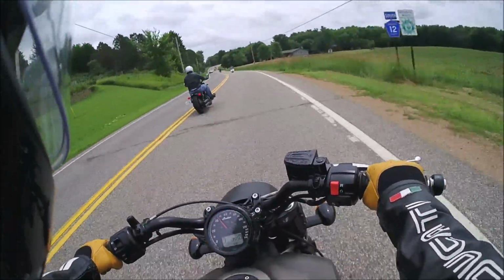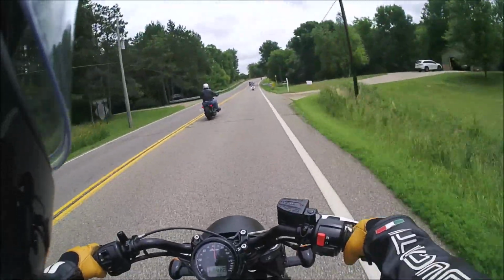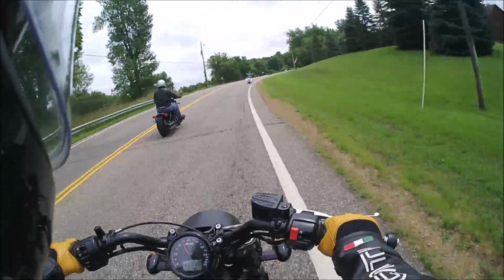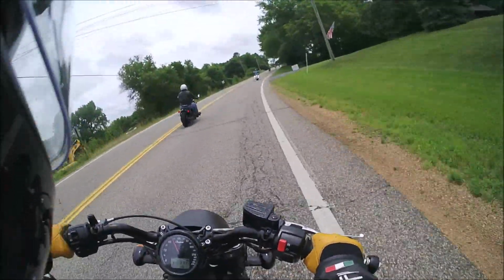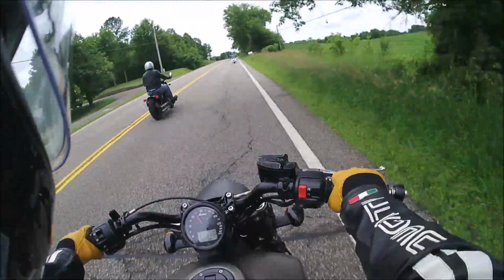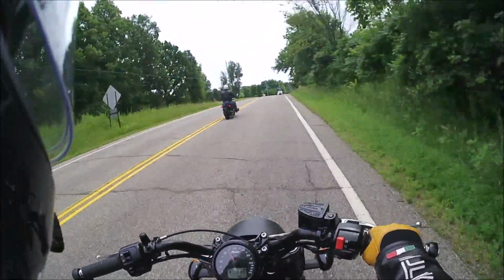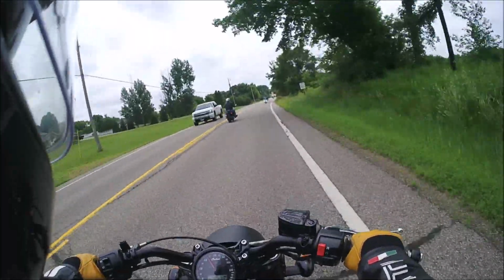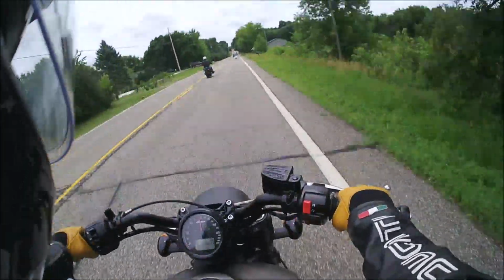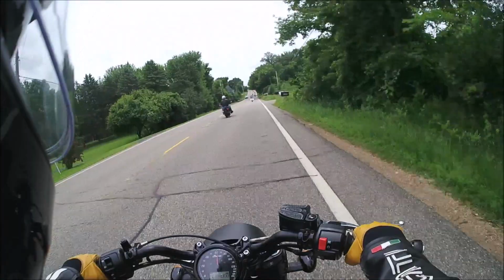Styling is decent. I like what they've done with the bobber bike. The style looks a lot better than the standard Scout. When I rode these 2 years ago, the regular Scout was like this. It felt great. The motor felt fun, especially compared to the 111 at that time. But it didn't look real great. The style of it was not that great. This looks better, it really does. It looks kind of cool. I wouldn't mind having it in my garage.